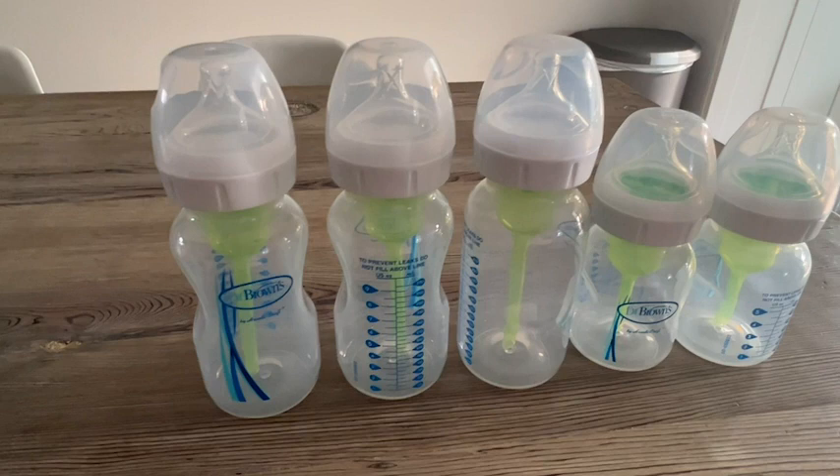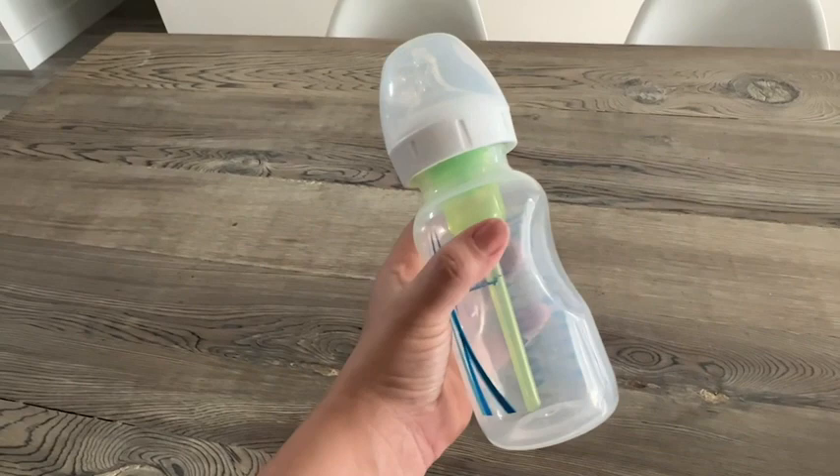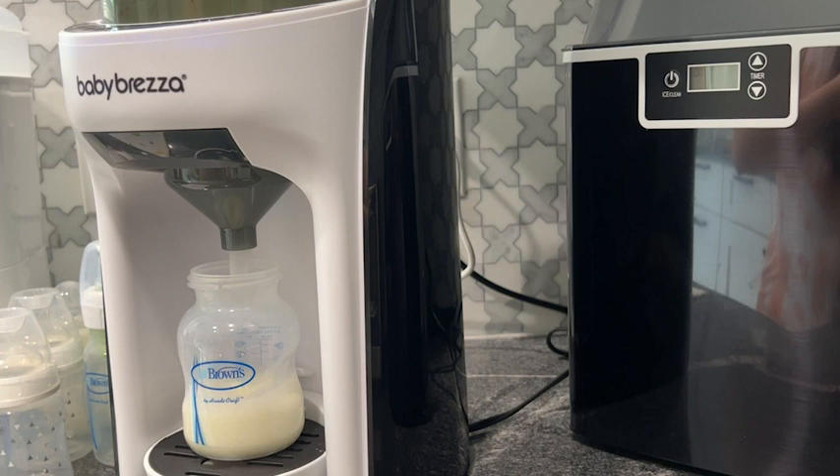Hey, I'm Jasmine with WTI. If your baby does both breastfeeding and bottle feeding, or you're about to transition from breastfeeding to bottle feeding, these bottles are a great option. They are Dr. Brown's wide neck anti-colic natural flow bottles. They're a really good size — the large one holds nine ounces and the smaller one holds up to five ounces, and they fit really comfortably in your hand.